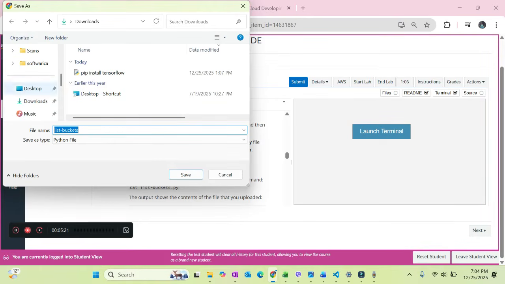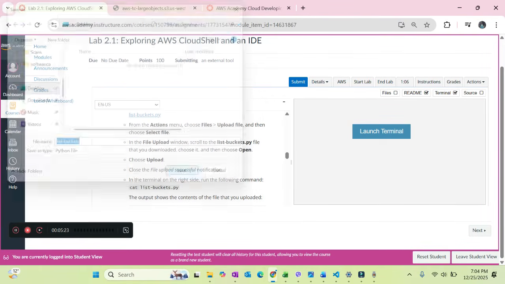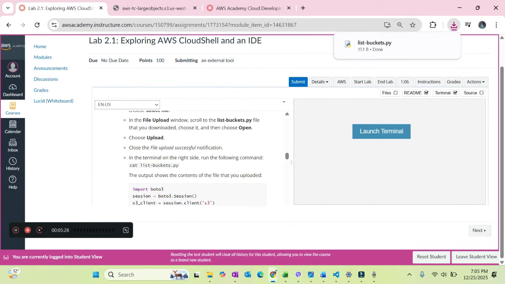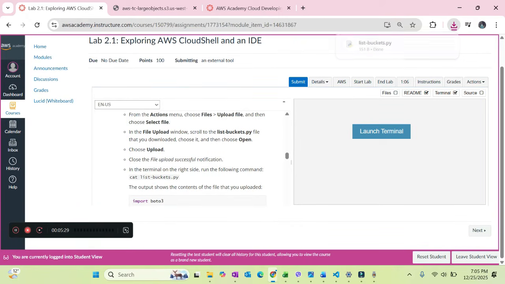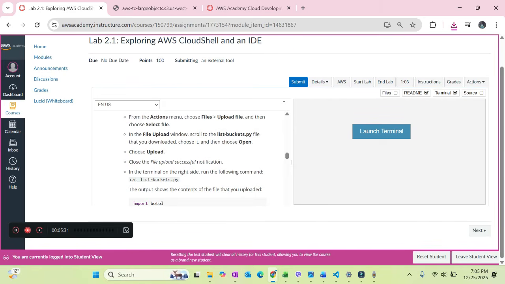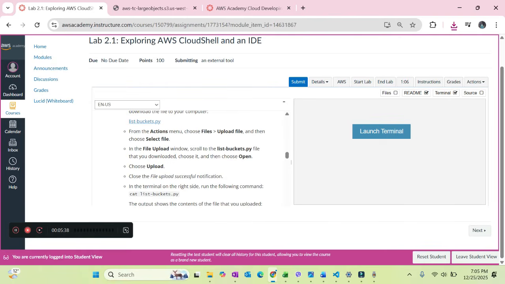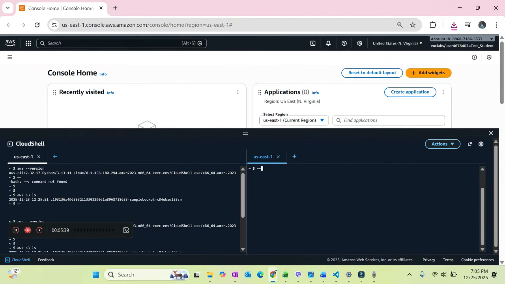I'm going to save it on the desktop so that it will be easy for us to upload it now. So we have completed the downloading part from the action menu.